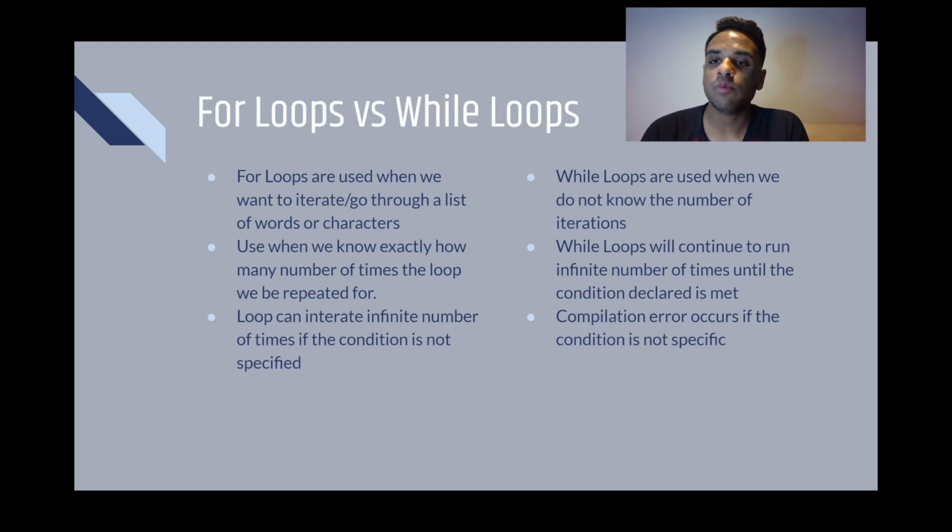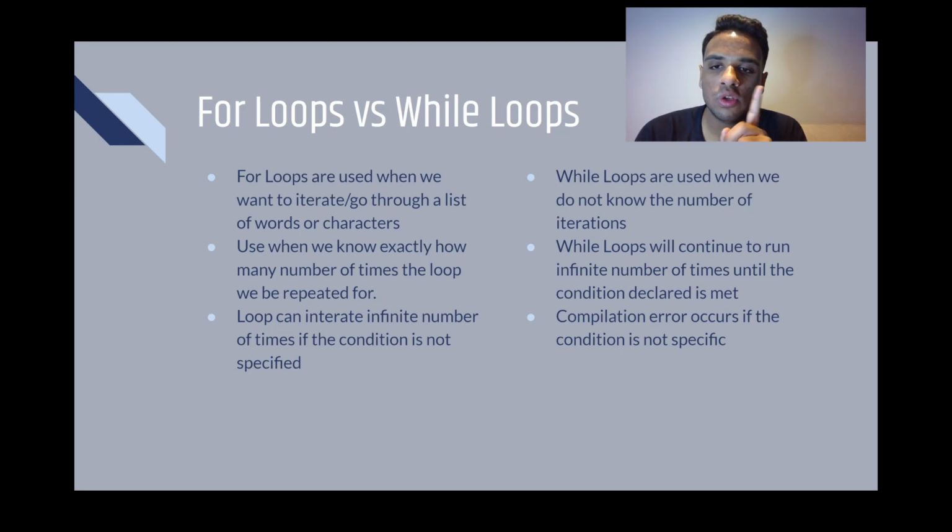So here's the difference: for loops versus while loops. For loops are used when we want to iterate through a list of words or a string of characters. So if I had a list that said bananas, apples, and pears, in square brackets, and I want to iterate through each of them and get each of the words, I just have to use the for loop, and I could go through each of the words and then print them at the end. This will make sense when I go through the demo. I'll show you how it actually works, and how it actually prints in the console.